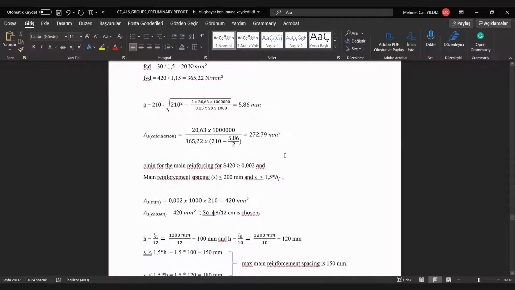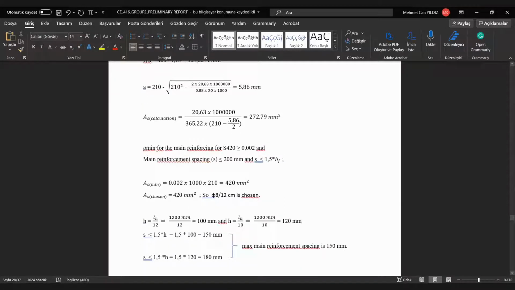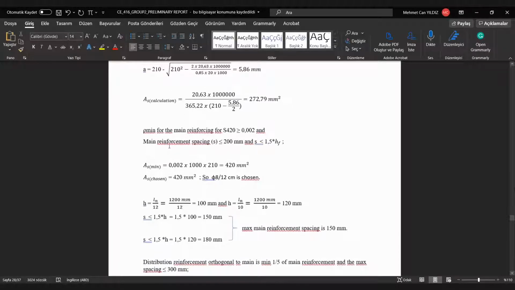For the codes, rho minimum for the main reinforcing for S420 is greater than 0.002 and main reinforcement spacing is less than 200 millimeter and 1.5 times h.